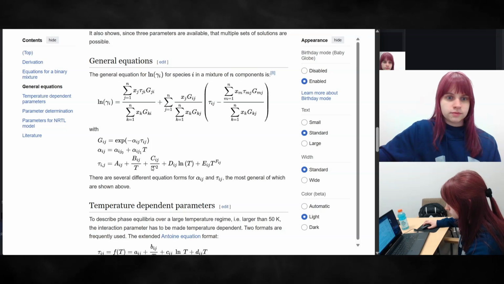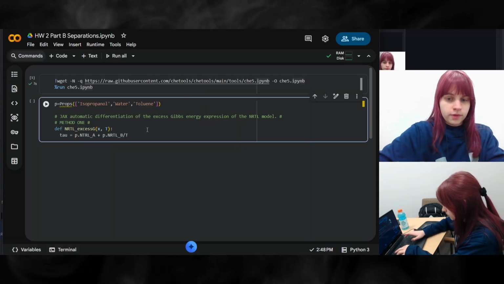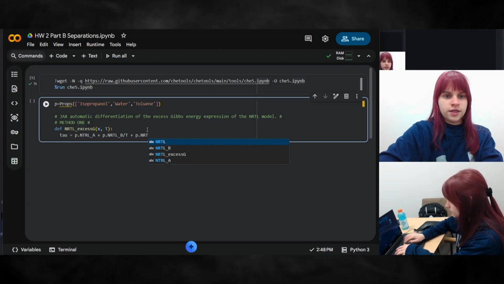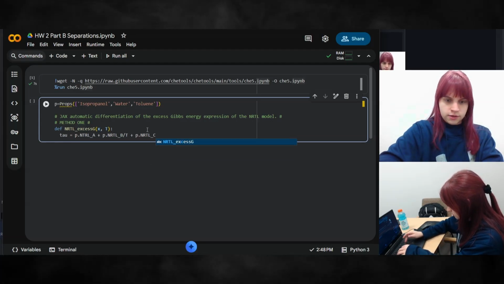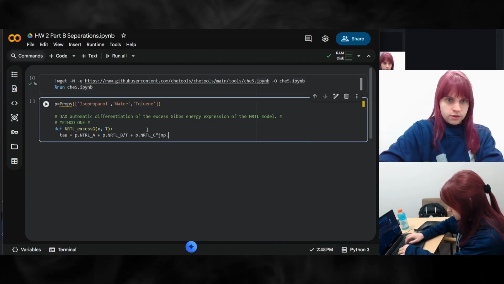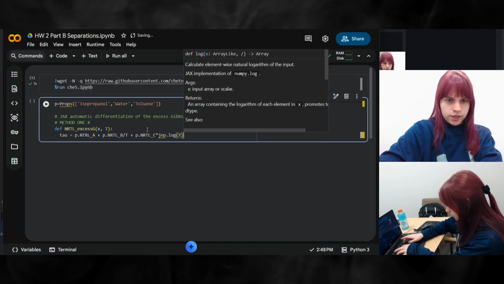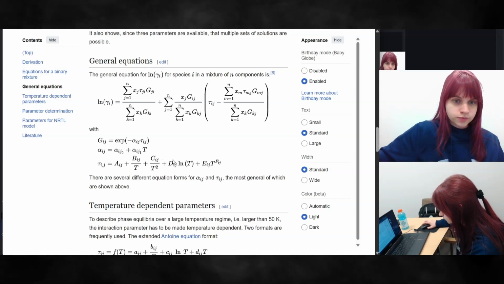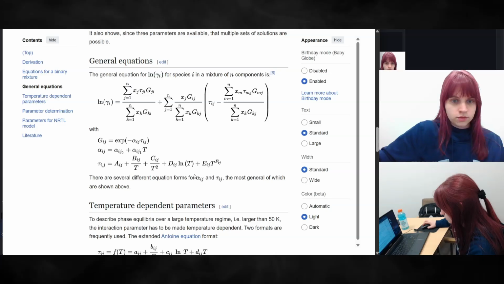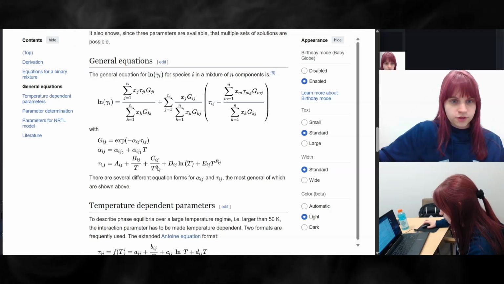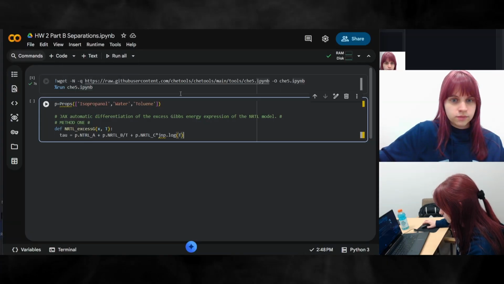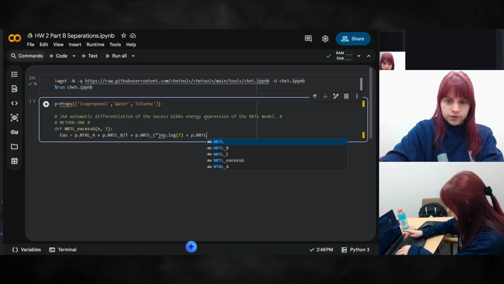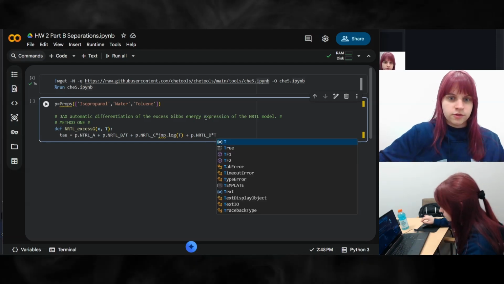And we keep going, NRTL underscore C. And we're actually doing the log for our C, and that's because we don't have this term right here. And then finally we can add P dot NRTL underscore D times T.